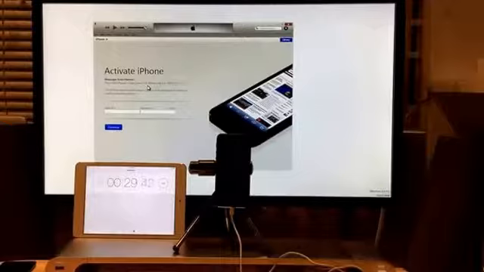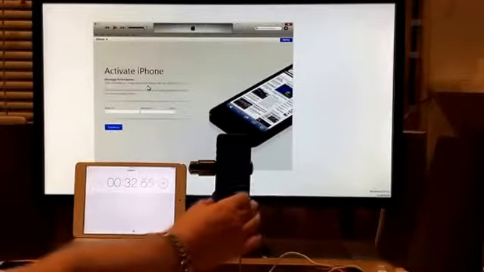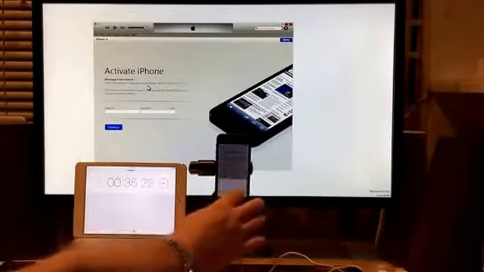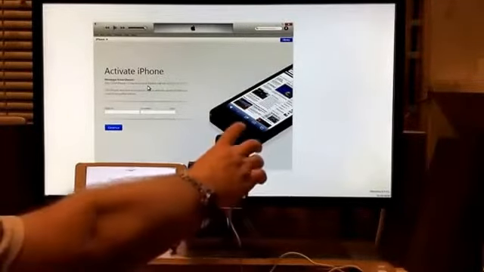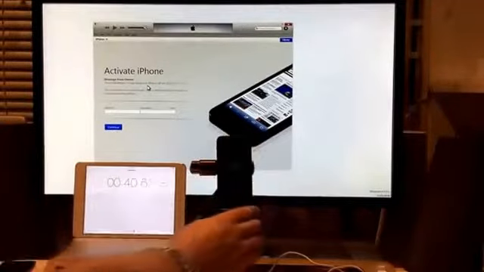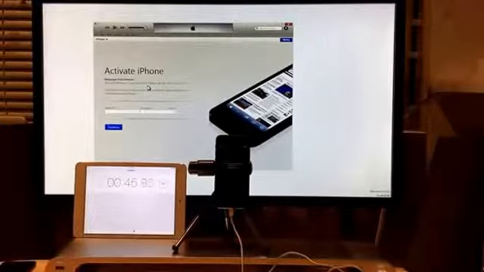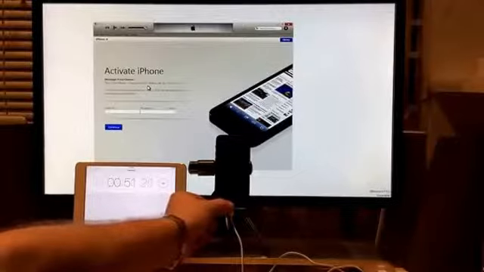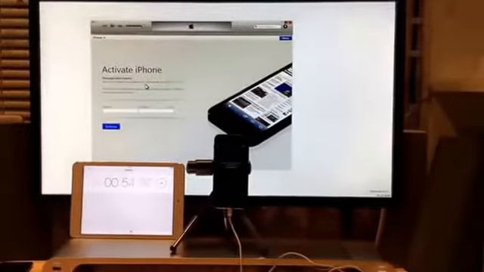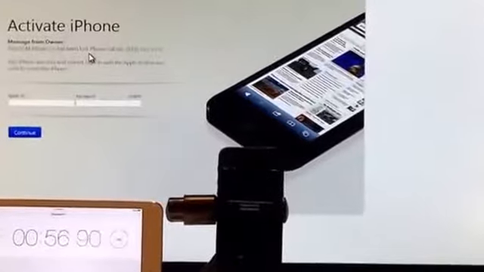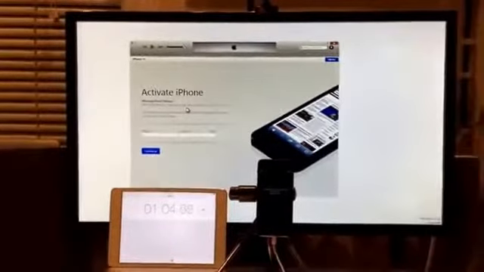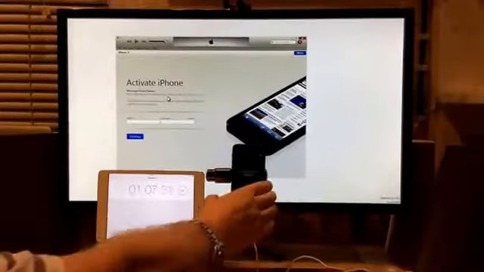So that's the message, and that is actually the same message being displayed here on the iPhone as well, and it's actually in lost mode, so you will get that right there on the screen, and that states that the GSM iPhone, let me go ahead and see if I can catch that for you guys here. Okay, so that's the lost mode message, and let me show you that.